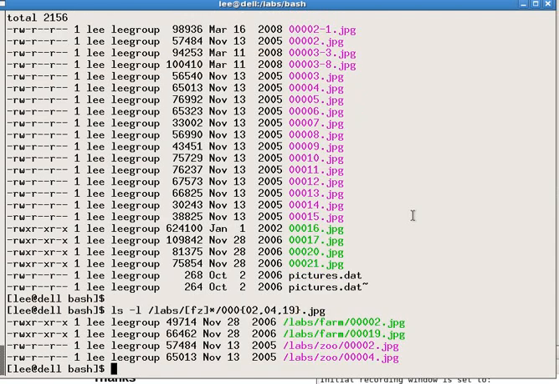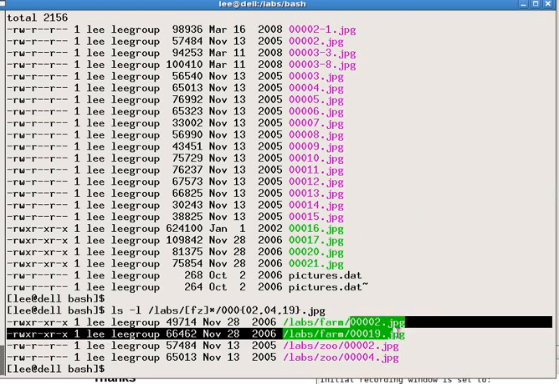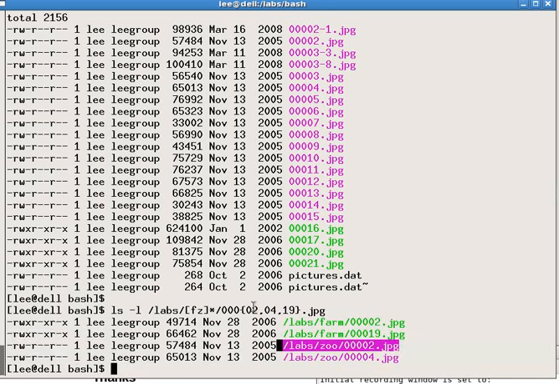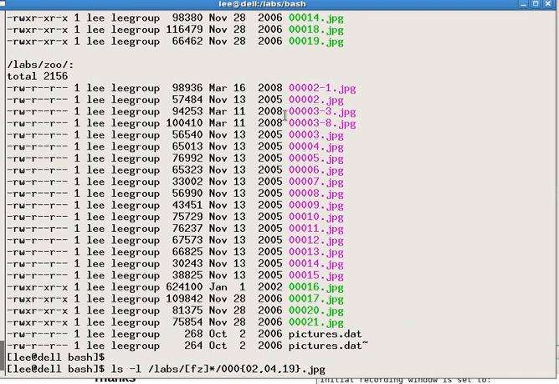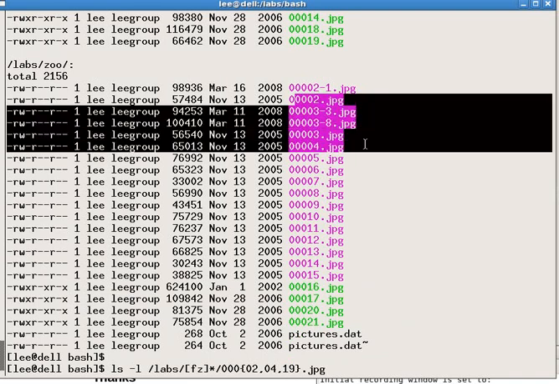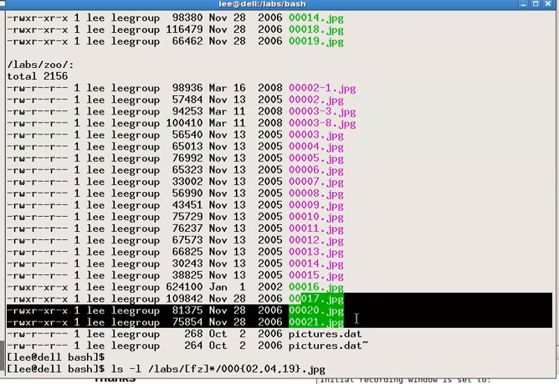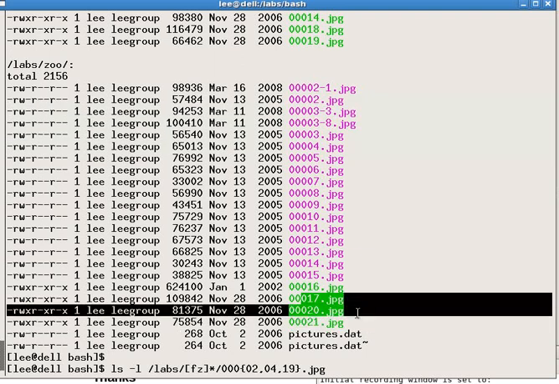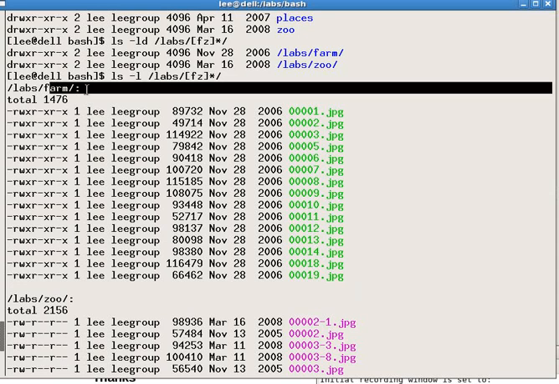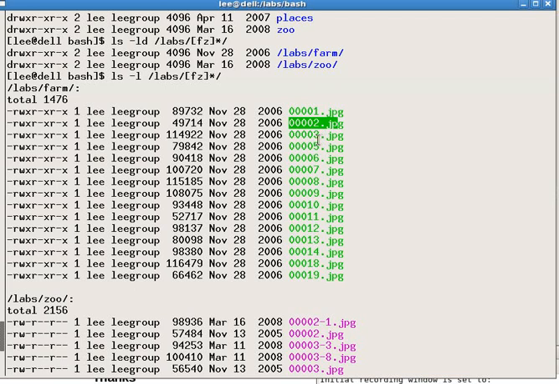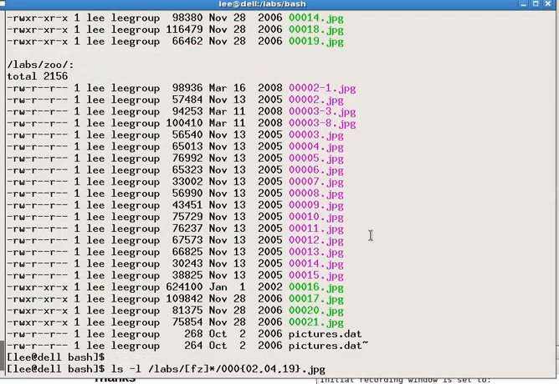Okay. And so I'm going to list those, and then after that it should just be a .jpeg. And as you see, what we find then is it went into the farm directory and found a 2 and a 19. But it went into the zoo directory and it couldn't find a 19, but it found a 2 and a 4. And that's just because in the zoo directory there was a 2 and a 4, but you see it skips from 17 to 20. It skips over number 19. And similarly, if we come back up and look at the farm one, it did a 2, but there was no 4 between the 3 and the 5.